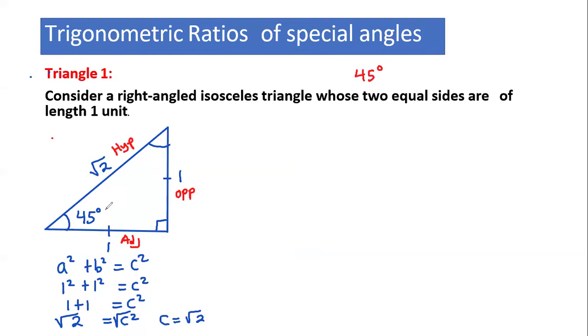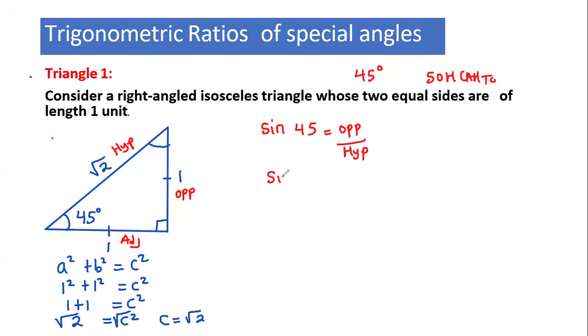Now, whenever they talk about special angles, one of the special angles is 45 degrees. Like we said, we have what we call trigonometric ratios, and the first one is going to be our sine. Which sine are we looking for? 45. So I will say sine of 45. But do not forget from your SOHCAHTOA that sine is given by opposite out of the hypotenuse.